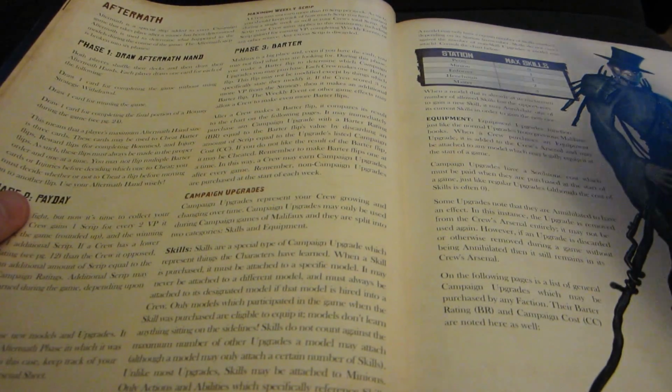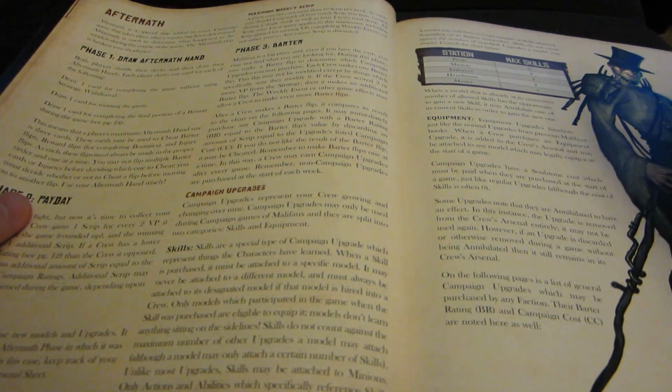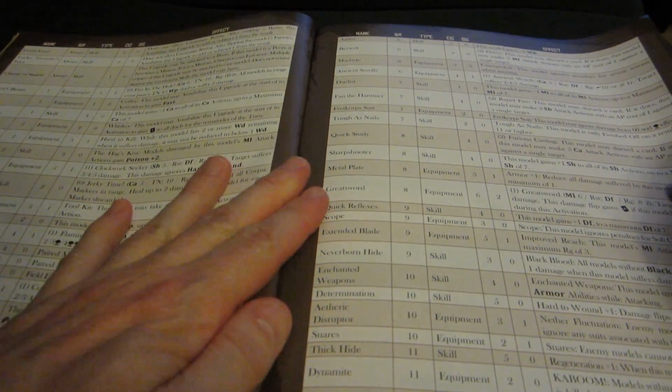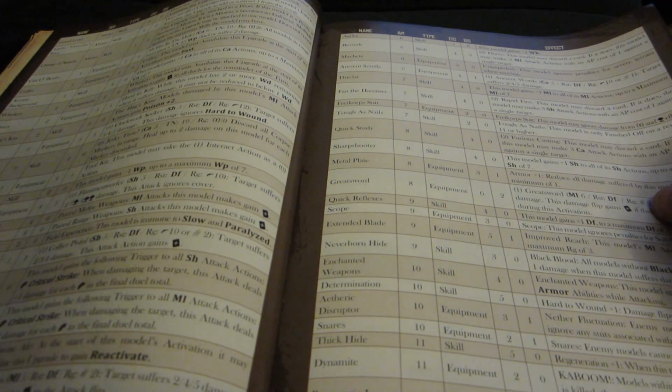I mean, new models from your faction, or normal upgrades, or some specific campaign upgrades can always be bought for a set cost. But there are also upgrades you can only get through random chance. And that's what these tables are for. And you flip for that between each game. And these things can be either skills or equipments, and this is kind of new.